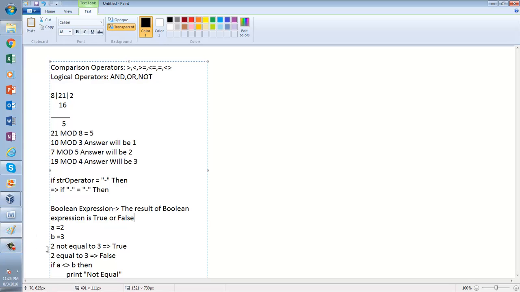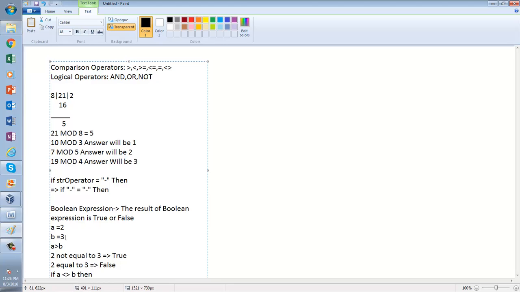You can see this is a Boolean expression, right? From here to here. Now what is the result of this Boolean expression? True. Correct. And this is another Boolean expression. What is the result? False, right? Now if we say A greater than B, what will be the result?